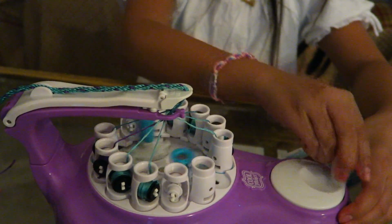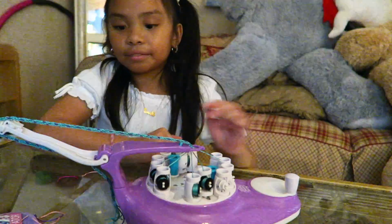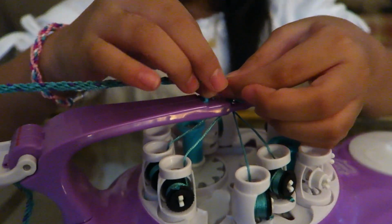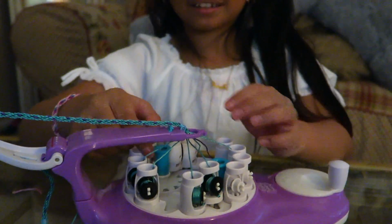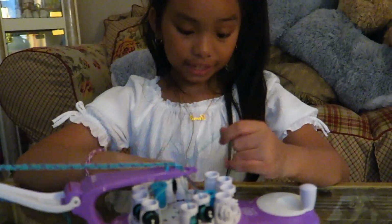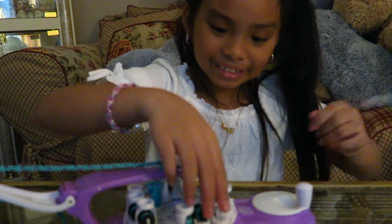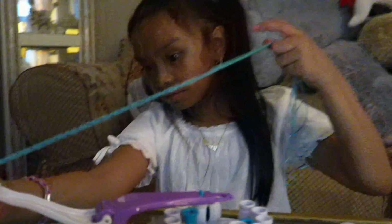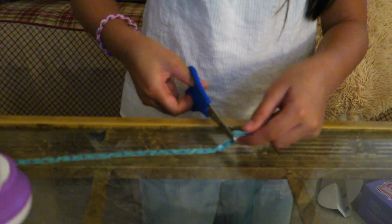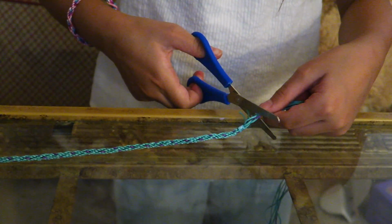Back to work. There we go. Done. I'm gonna put the sticker down here. Then tie it around. And done. Now I'm gonna remove these. I am taking out the rest of the string or yarn. I have the spools, so I could trim it. Maybe I could use the extra for another one, but it won't be enough. So now I'm gonna take the whole necklace out. Anyway, I'm gonna cut it here. I am done.